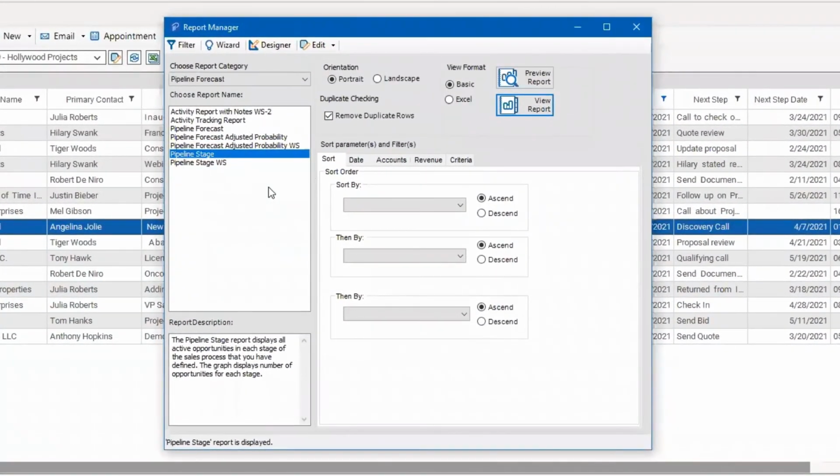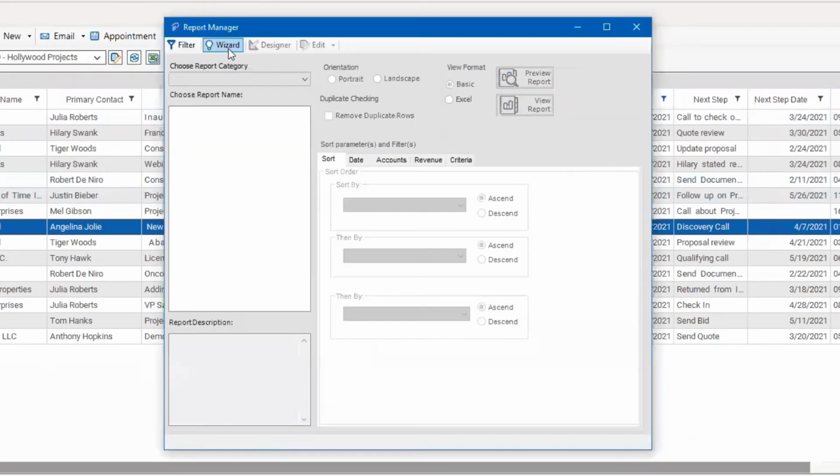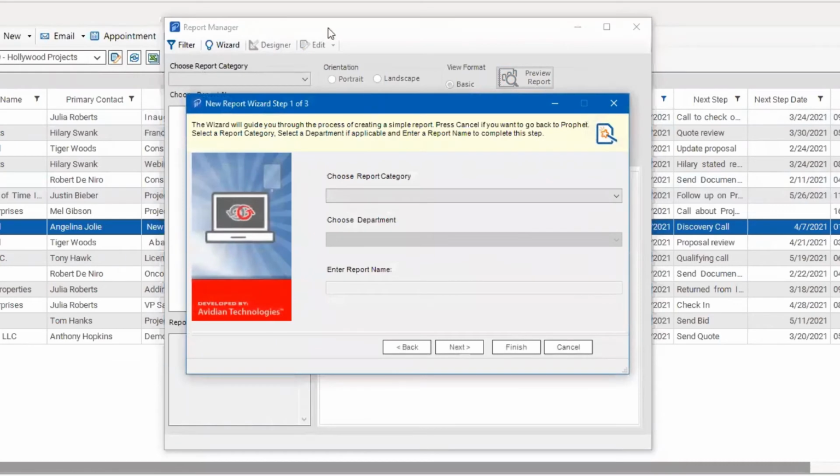So that's an example of how to edit an existing report. I'm going to show you how to create a new report now. And that's using this tool called the Wizard. So I'm in Report Manager. Going back, I just click on the button that says Reports here in any one of my managers, Profit Opportunity Manager or what have you. I click the Wizard button, and this brings up essentially a report builder.